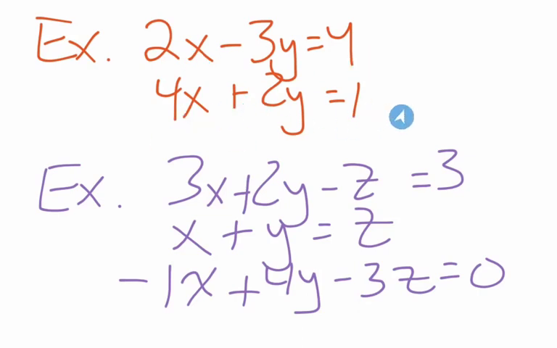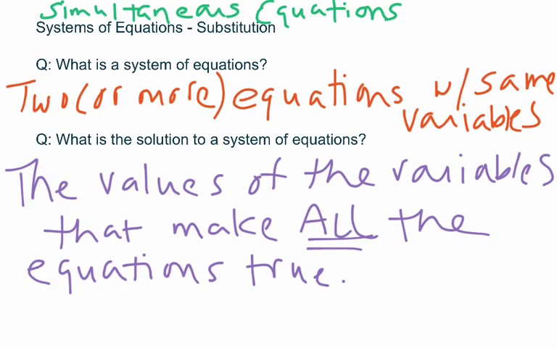And if I take that same x and same y values and I plug them into the bottom equation, I will get a true statement. So it's like a value for x, a value for y that work for both. Here it would be a value for x, a value for y, and a value for z. And you could plug them into the first, the second, and the third, and all of them would give you a true statement.